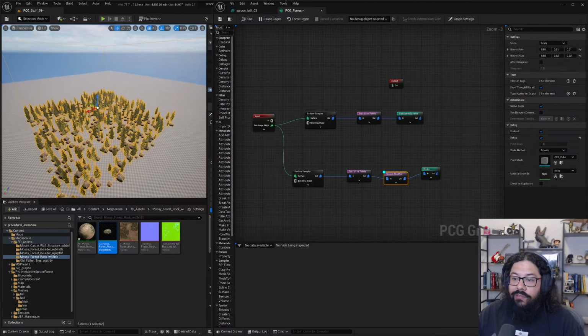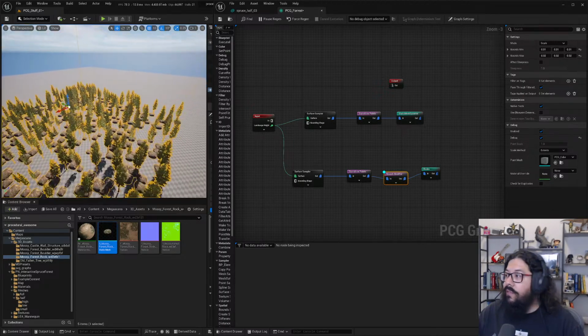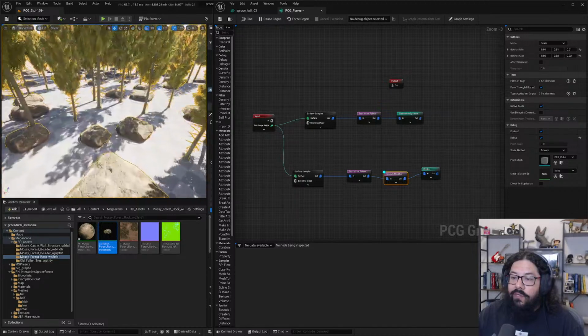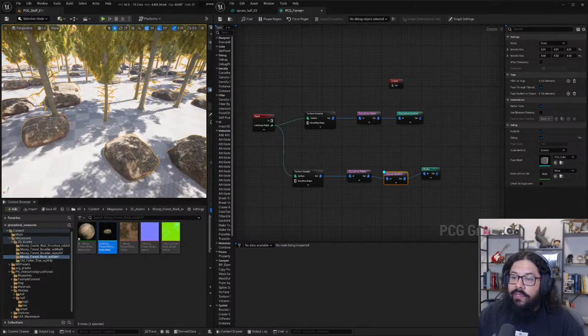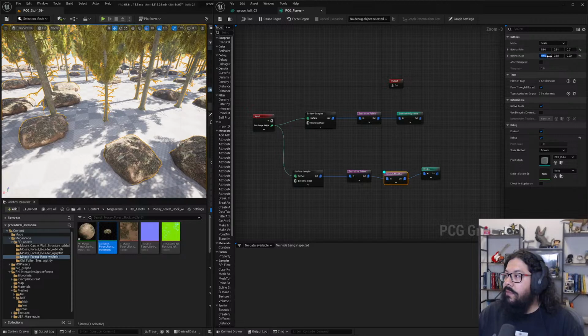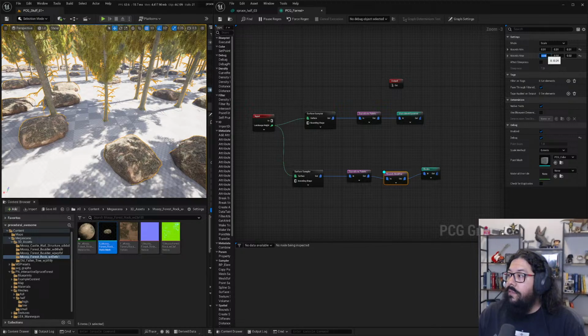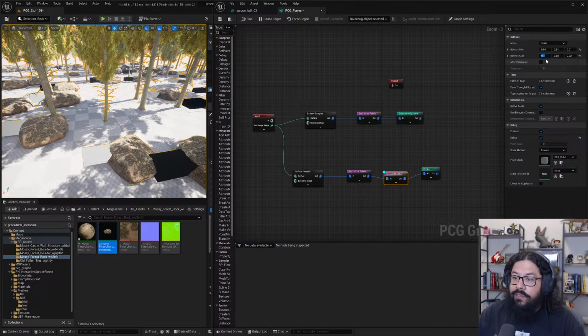Let's get closer to see what we're doing. Into the rocks. Let's see, where are the bounds? Are maybe a little bit too small. 0.4, 0.1.